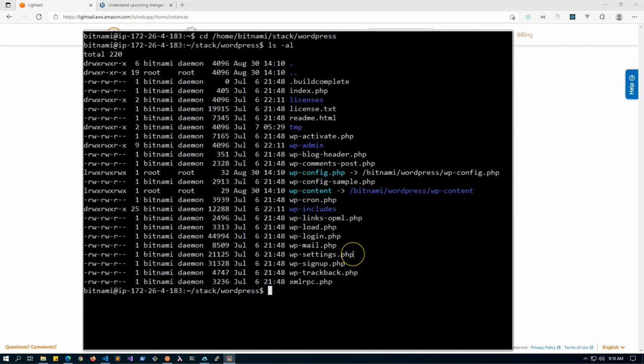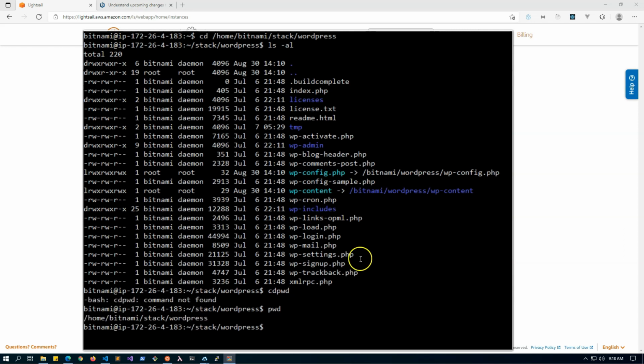are now located. Now previously, the installation files were located in /home/bitnami, and then there was a folder called apps. And within the apps folder, you had your WordPress folder, as well as other applications that they would install, for example, phpMyAdmin. And so it would be under wordpress, and then htdocs is where they would have your WordPress installation files. So that has changed now. And the new location is right here, /home/bitnami/stack/wordpress.